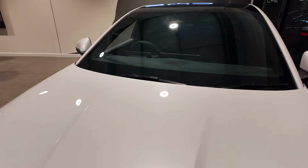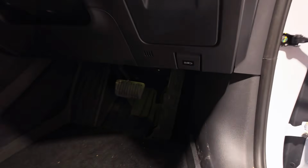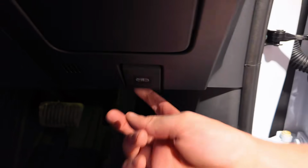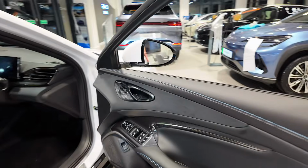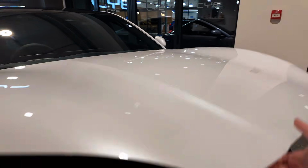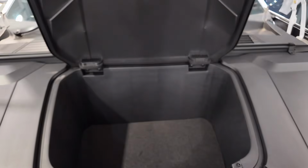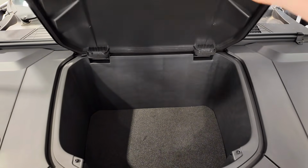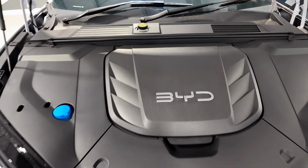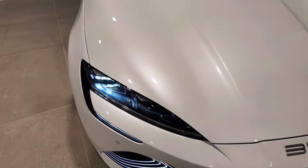I'll quickly show you underneath the frunk. You've got 53 litres of storage space in there. So to operate that, you've got to pull this twice, got ×2 right on there. Pull that twice, come around to the front. And this is just on hydraulics. And then under here, 53 litres. So some people just store their cables in there. But it's nice to have that little bit of extra space. To close that, you're just going to push it down and then give it a nice click.